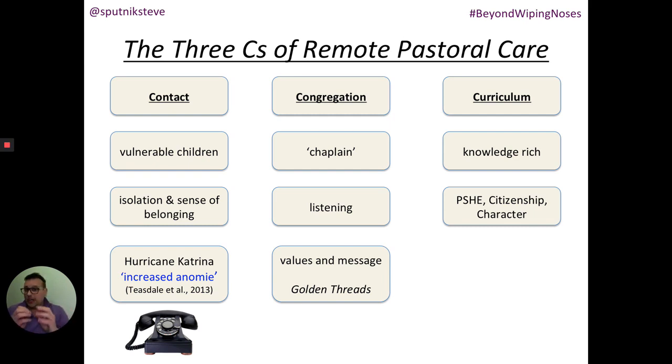We need to be thinking really carefully about what they are, especially now when we are thinking about what kind of work we are going to be sending home for students. Don't neglect the personal development aspect of your curriculum. Don't just prioritise the subject-specific academic stuff. You need to be making sure that the curriculum you're getting the kids to engage with by remote learning is enriched with the pastoral and the personal development just as much as it is with the academic.